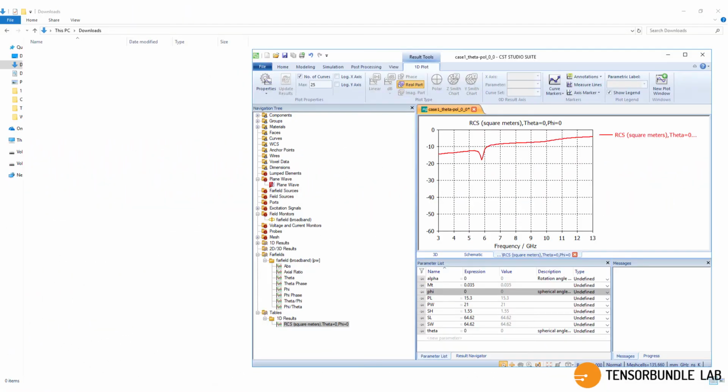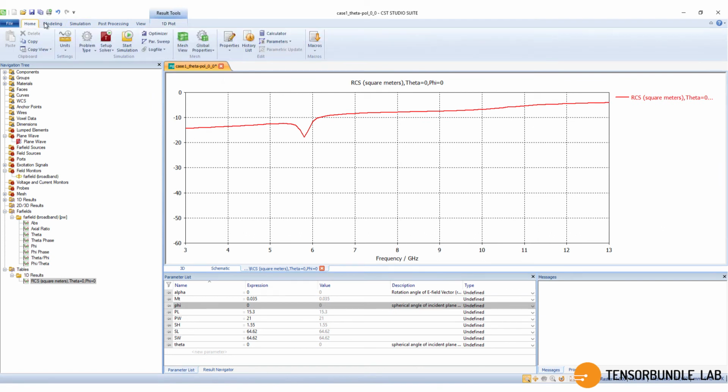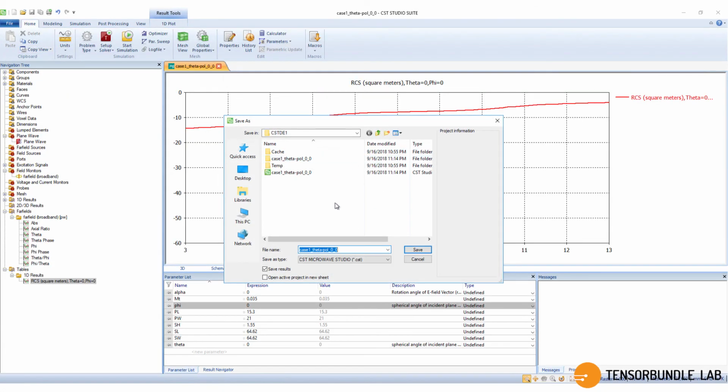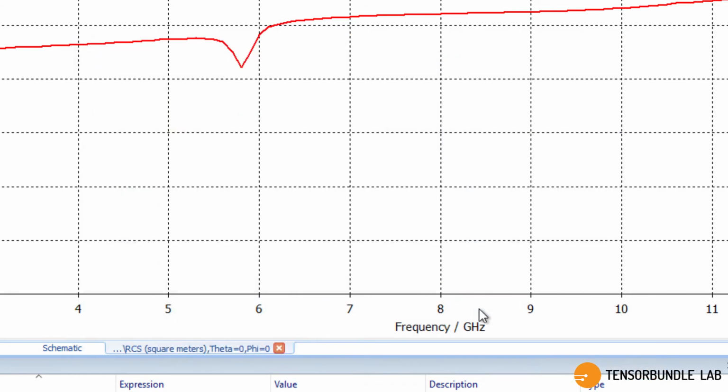So let's simulate the second case. So let's save this file in another file, case 2. And this time the incidence angle theta value is 60 and phi value is 0.